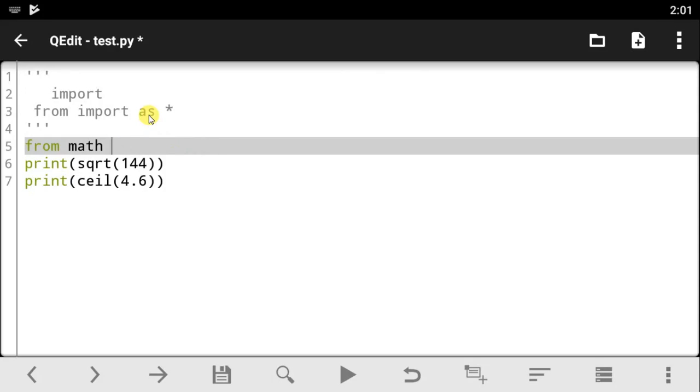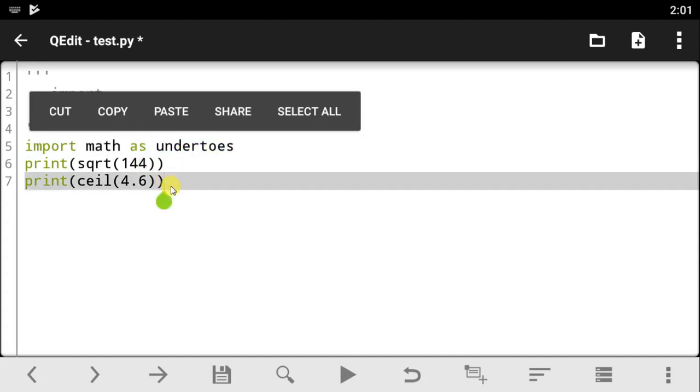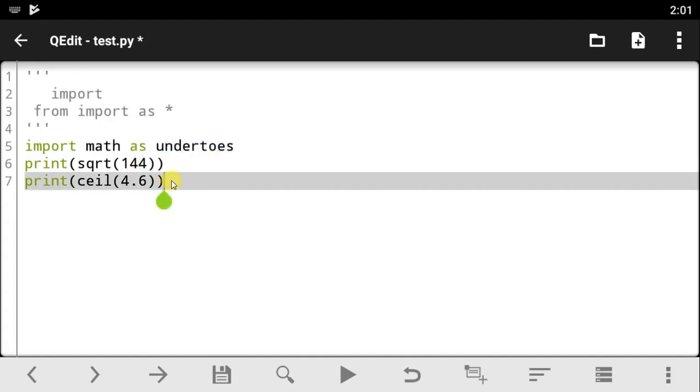Okay, so now what I want to do is use the as statement. Let's just use the import statement that says import math as stats. Or let's just use the name of the guy that commented on my video. His name is Undertoes. Yeah, I know I promised a lot of you guys that you'd win this spot, but if you did comment on my videos, you would win this spot. If you would like your name to be in any of my videos, all you have to do is comment, like this video, subscribe, and share.